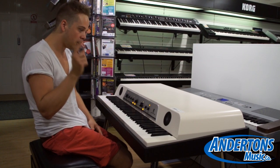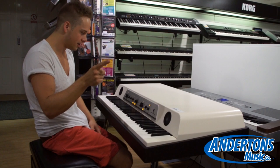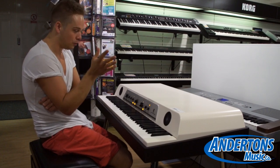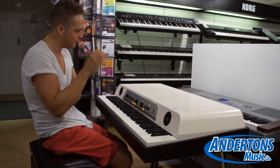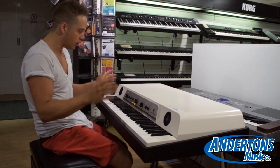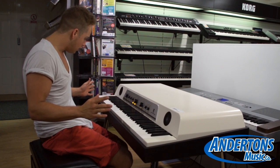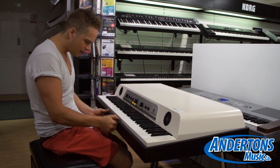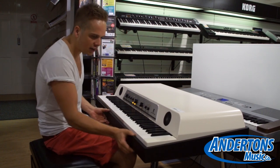I had no idea it was coming out. I was just in the park sunbathing nearby. I've come into the shop and they've asked me to give my first impressions. And the first thing is, I walked up to it. It looked incredible. It looks incredibly built. This is super robust. I can't imagine this even getting scratched, to be honest.